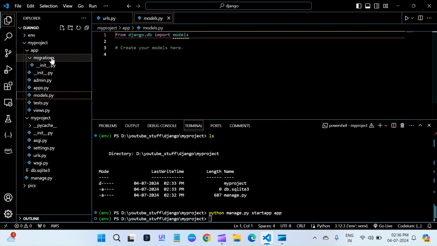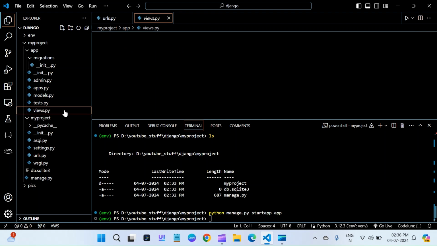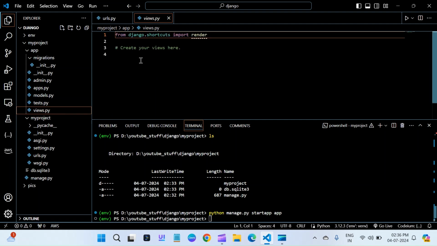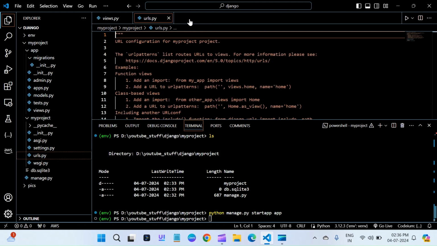And models.py we have already discussed. Whatever migrations we make are made from the models.py. We create a model, right? And tests, we use in testing cases. And views.py, this is one more file we use frequently. Here we use the urls.py file to connect views and urls, along with the settings.py file.